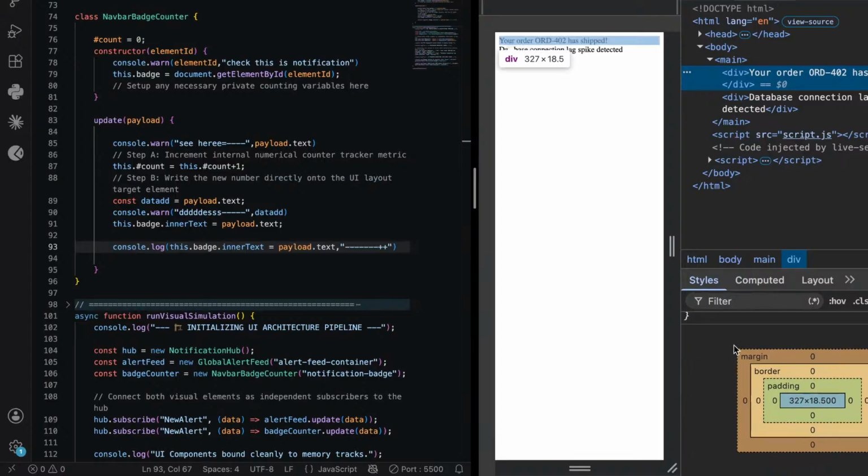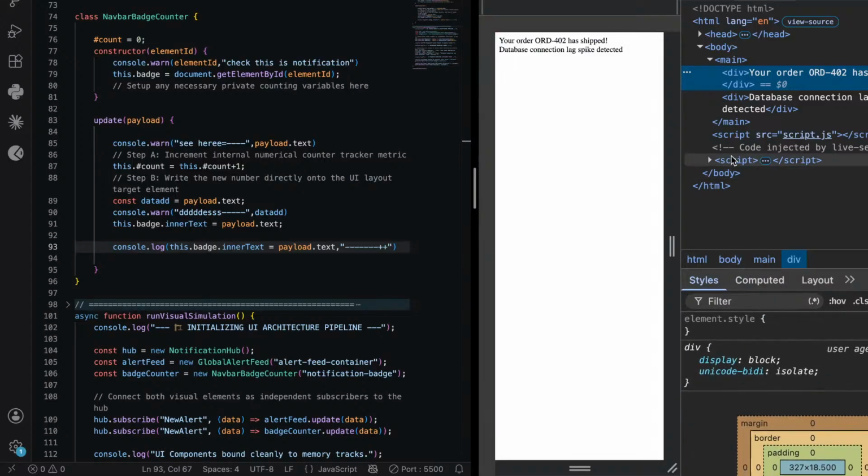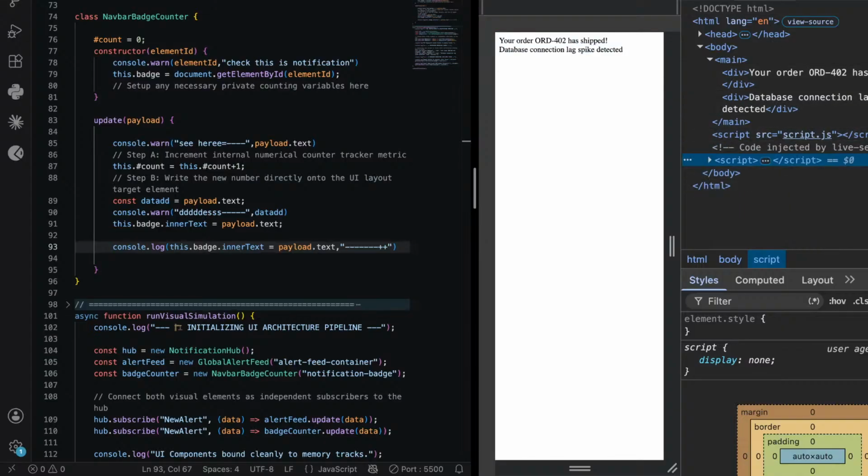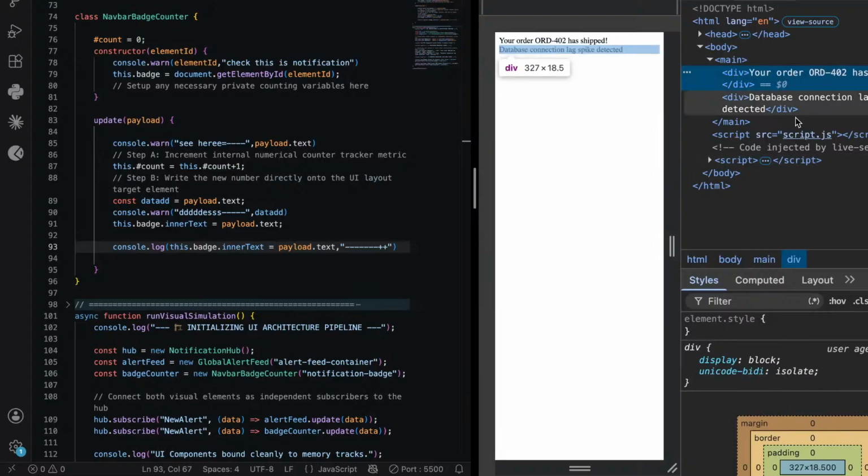Let's check, does this have a class name or something? No, it doesn't have a class. Okay, I think the problem is we didn't set any class name. That's why it's happening.